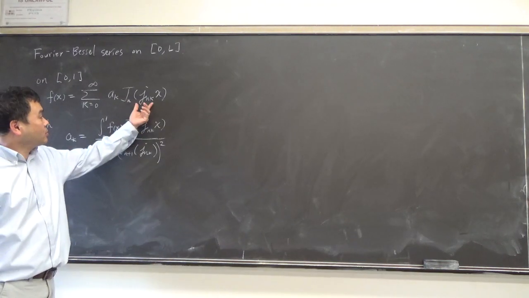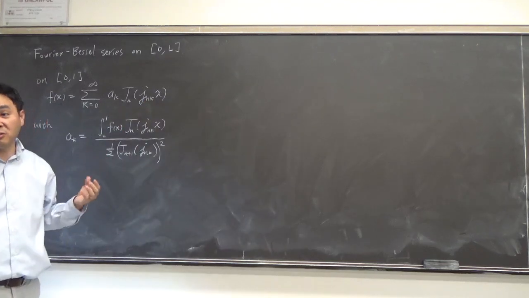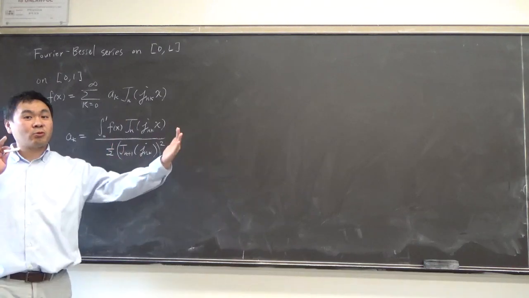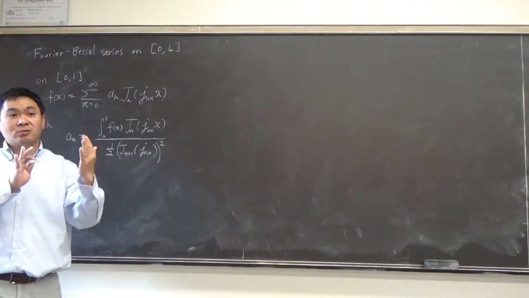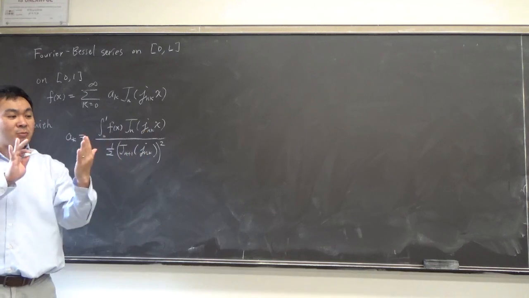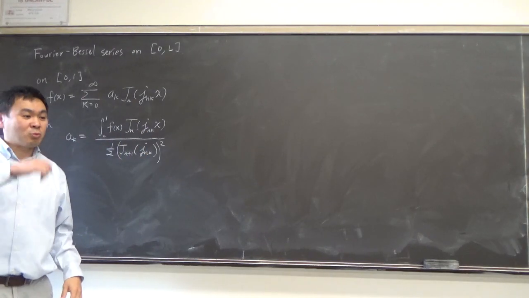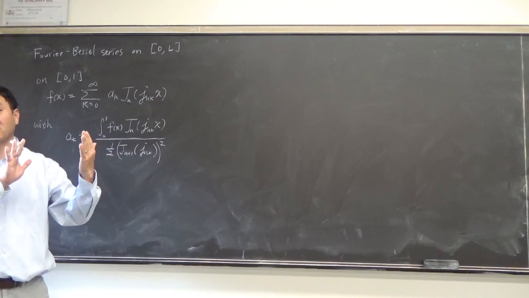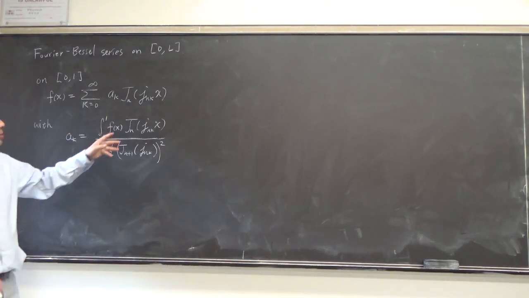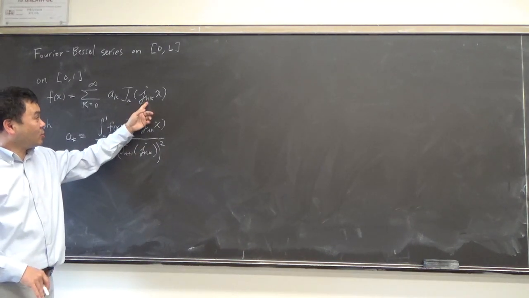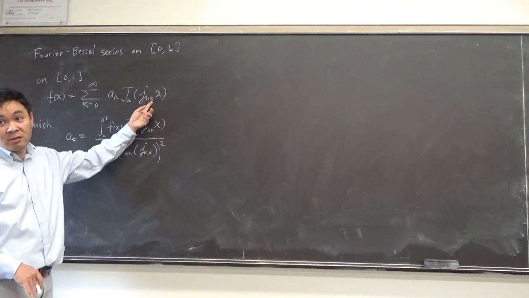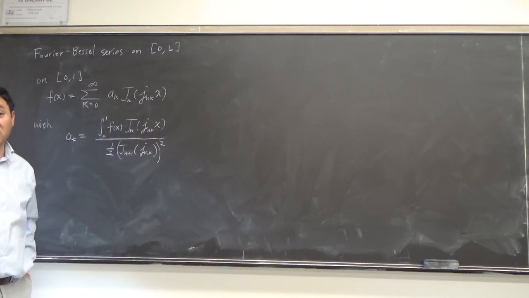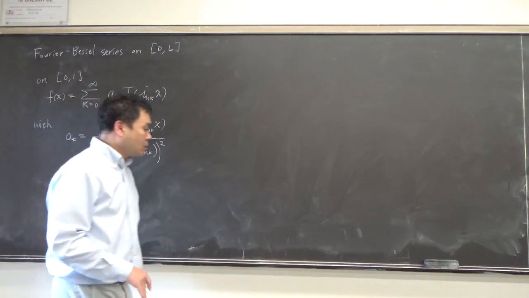And this is j_nk, and k is some constant, and the bigger this constant is, it's going to shrink the Bessel functions, right? So it's going to shrink the Bessel functions in a way that you have more fluctuations inside the interval 0 to 1. That's what's happening here. And the actual meaning of j_nk was that it was the kth zero of the nth order Bessel function. That's how I explained it, right?